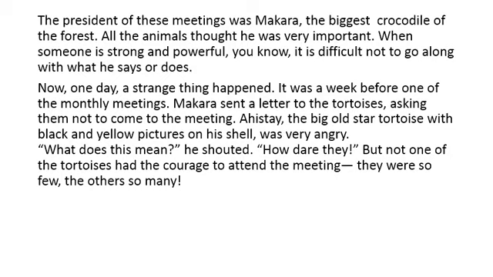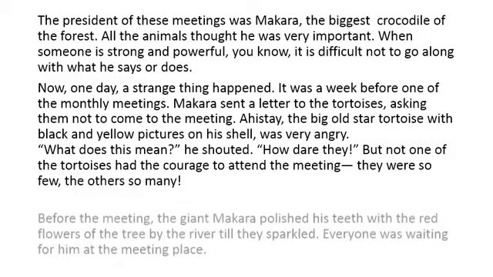Makara sent a letter to the tortoises asking them not to come to the meeting. Ahiste, the big old star tortoise with black and yellow pictures on his shell, was very angry. "What does this mean?" he shouted. "How dare they?" But not one of the tortoises had the courage to attend the meeting. They were so few, the others so many.